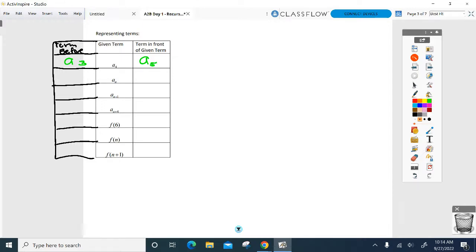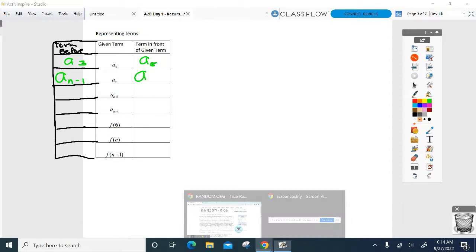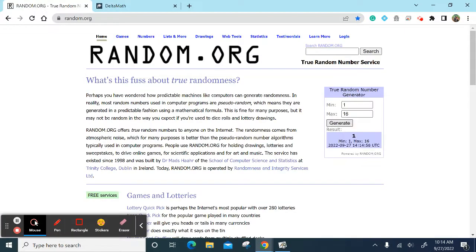But here's the issue. We're not just going to be dealing with just the numbers. I'm going to put some variables in there now. So if I'm on AN, any term, it doesn't matter. 5th, 6th, 10th, doesn't matter. Any term. How do you think I would write the term before that then? If that's A with a subscript of N, how do you think I go before that? A with a subscript of what? N minus 1. Yep. And what about the term in front of it then? If I'm on AN, what would be the term in front of it? A, what would be my subscript here? N plus 1.